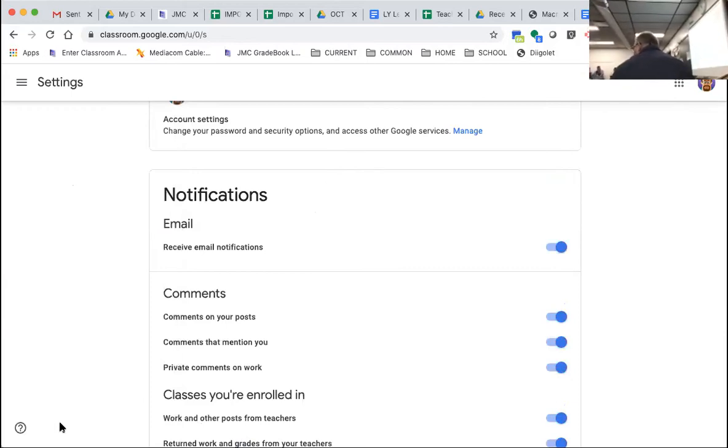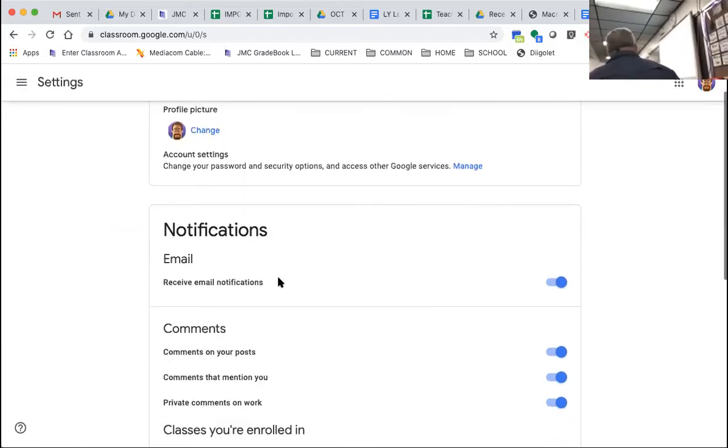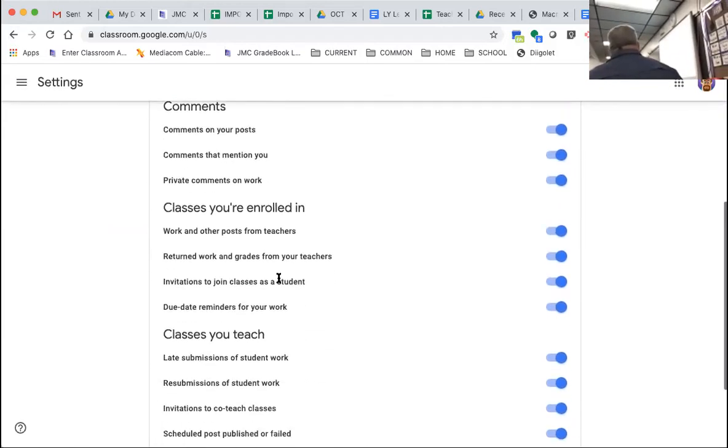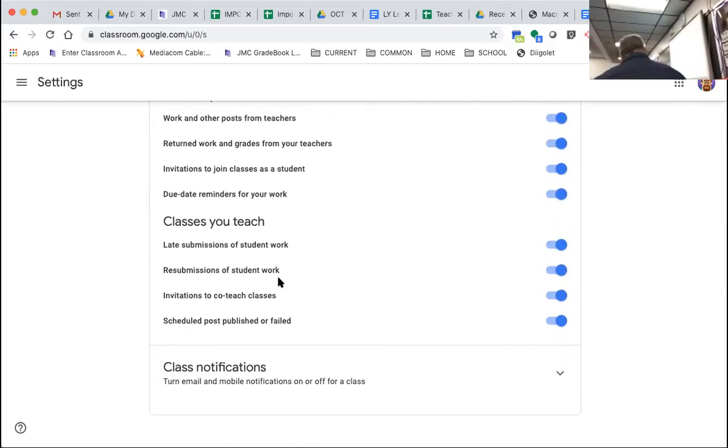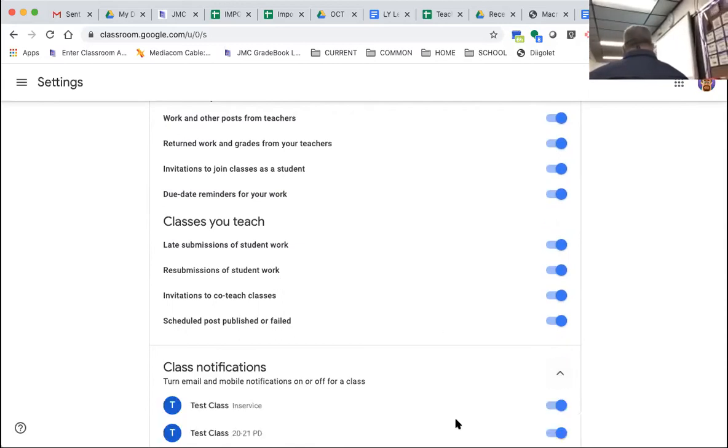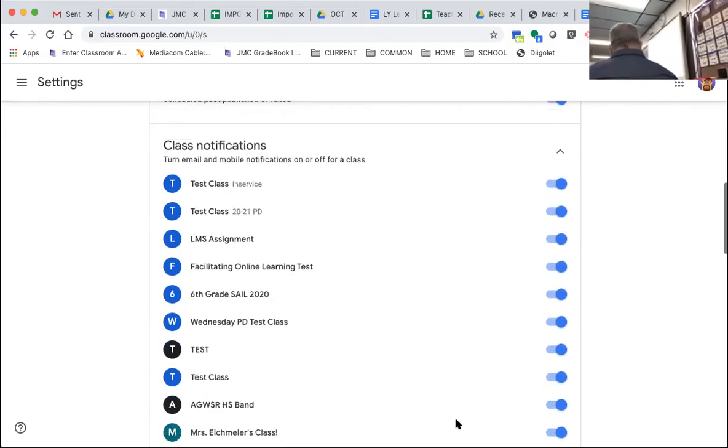So yeah, if you just go here, down, and there. On mine, I see turn on or off. Down here looks like where you can stipulate which ones you get.